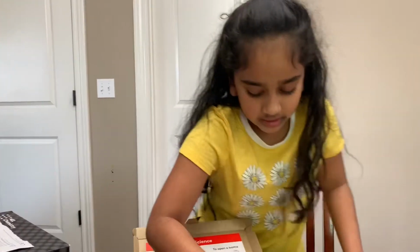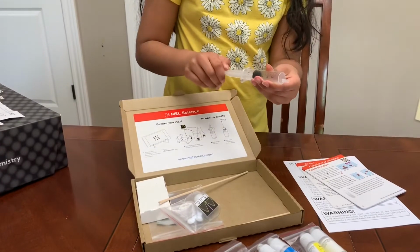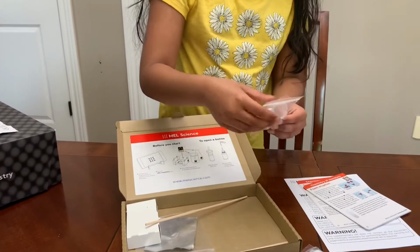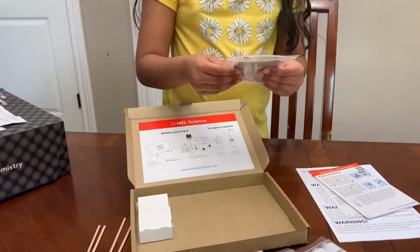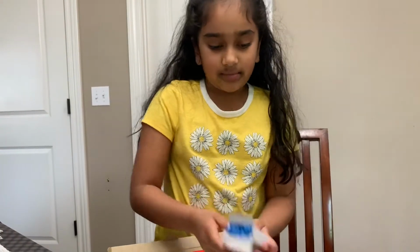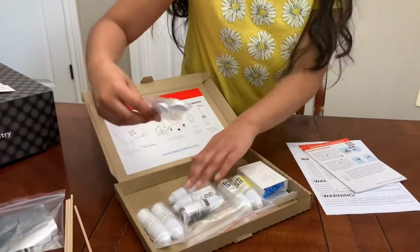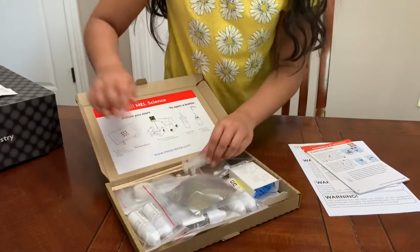Wow, pretty neat. Here's some liquid soap. Here's a little scooper where you can take stuff and put it in something. Here's some measuring spoons and stuff. Here's some little wooden sticks, long wooden sticks. Oh, here's some, let's see, what's that? Sheets of foil, wow. And here are some gloves. Okay, put those all back. Okay, well, that was the first science kit that we have here.